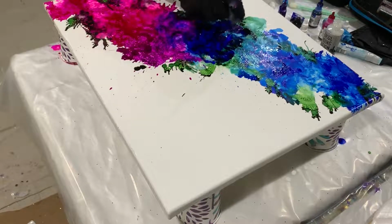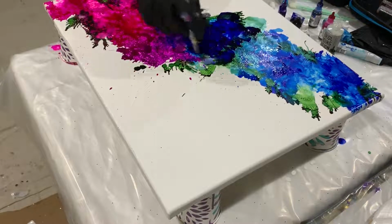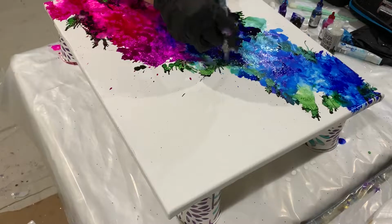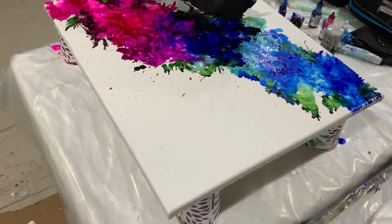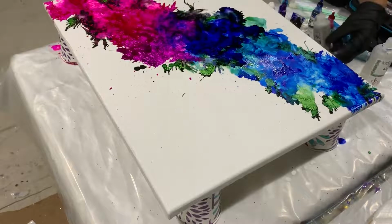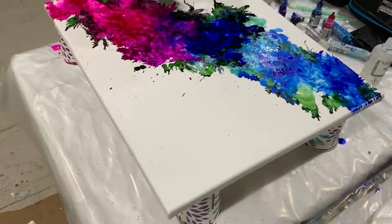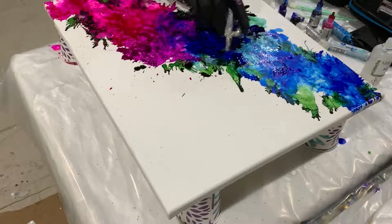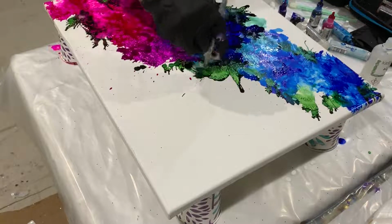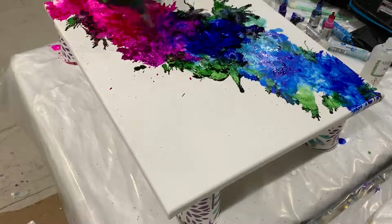So now this one and the one I have in the garage, I have to do a resin pour on. You know, remember the dress? I still have it in the garage, just standing over there. My husband said, "What are you gonna do with that? You're gonna wait to get painted by something else?" I said, "No. I'm going to work on it. I'm going to put a layer of resin on it." See, one more layer of resin and that one is done.